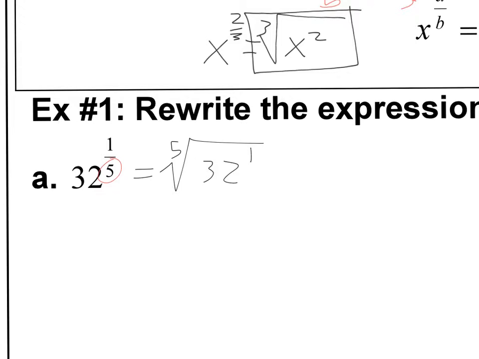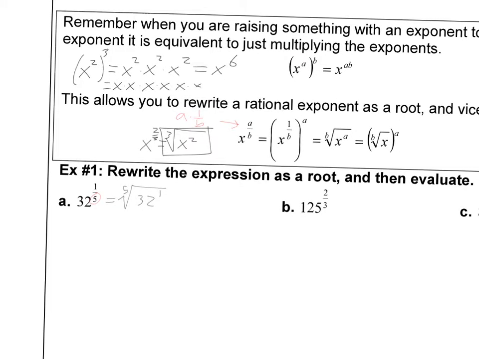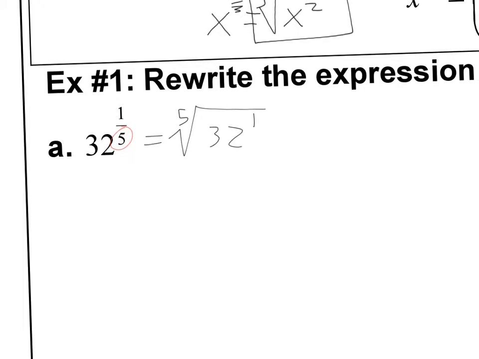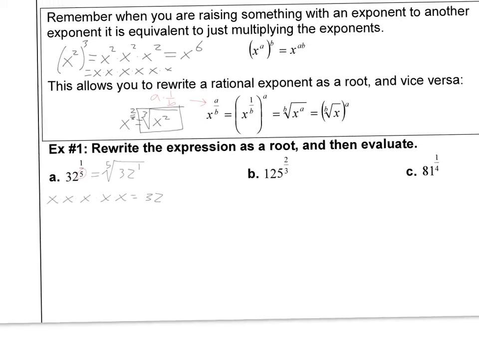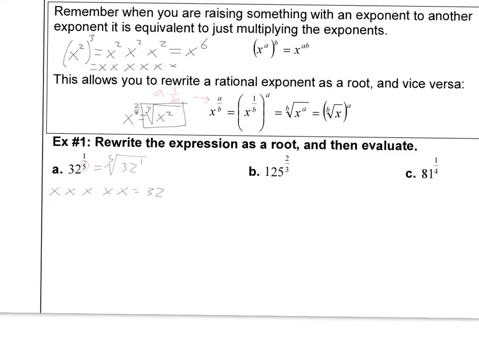And this is like saying 32 to the 1. And remember that top exponent can go on the inside or the outside. It doesn't matter. Well, what is the fifth root of 32? In other words, they're saying what times itself 5 times equals 32. And this is one that we actually saw way up here, right? We saw that 2 to the 5th equals 32. So we actually know how to do this one. The fifth root of 32 is actually just 2, because 2 to the 5th equals 32. So that's how you have to think of these.